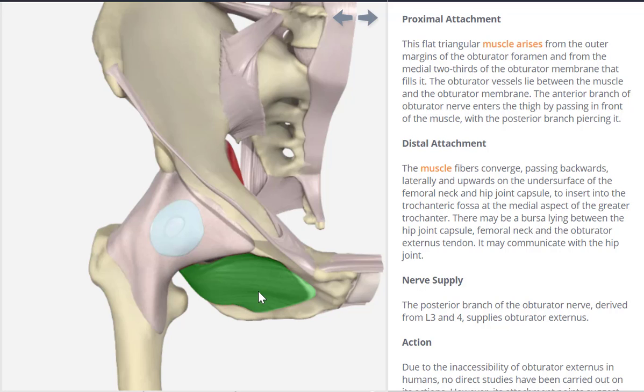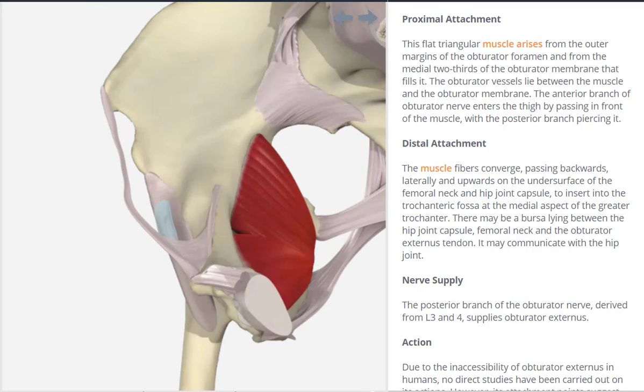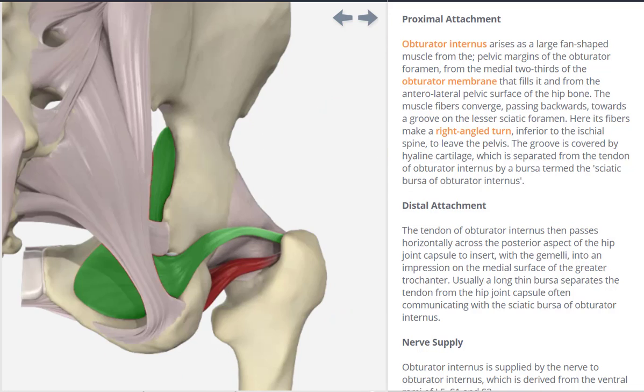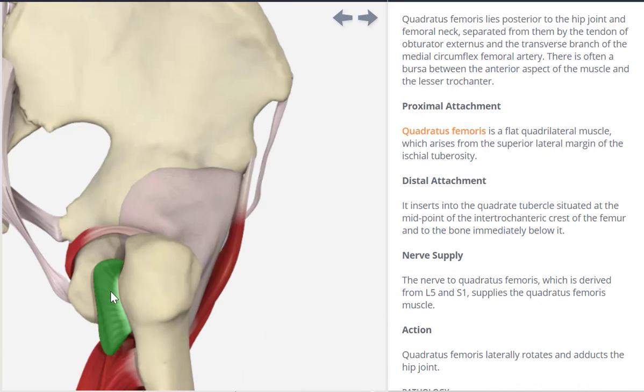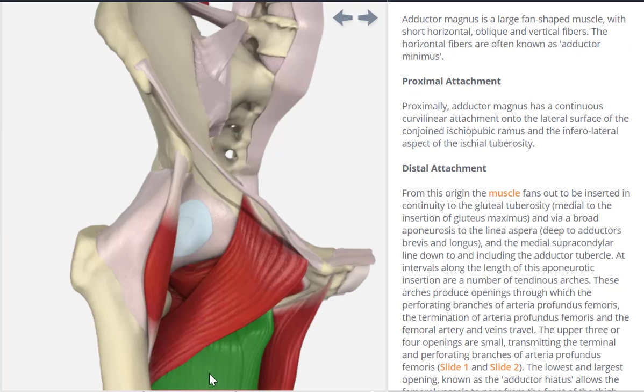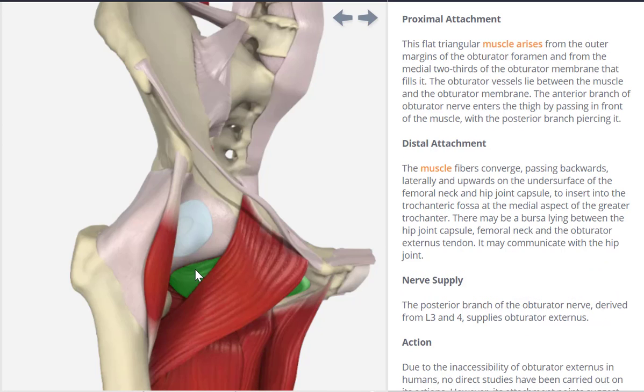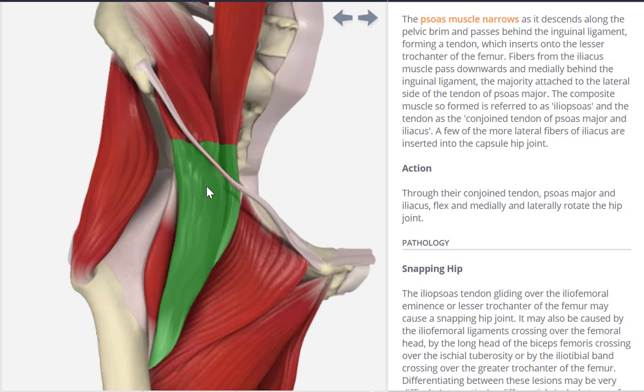We've just added obturator externus. And of course that would make this obturator internus. You're going to want to know their attachment points and function, as well as nerve and artery. Going up a level, we now have quadratus femoris, the pectineus, adductor magnus, gracilis. Obturator externus is still visible here. Of course, we've talked about this.